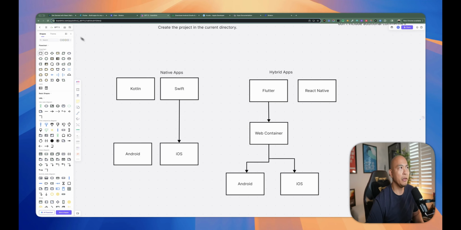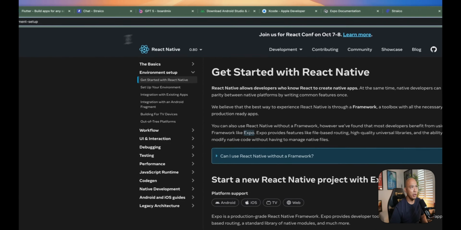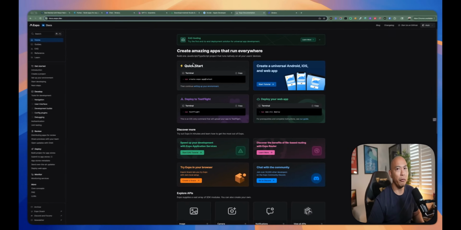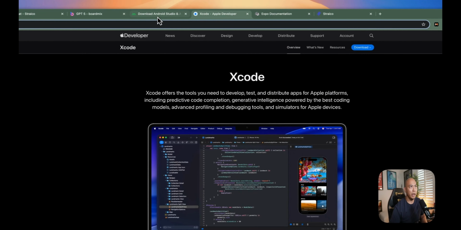For this demo, we're going to be using React Native. If you look here, the latest version as of now is 0.80. And that's what we're going to be using. And we're also going to be using Expo Go for debugging. We can use Expo Go to test out the app on our actual device. We can also run this within the simulator, for which we're going to be using Xcode and Android Studio.